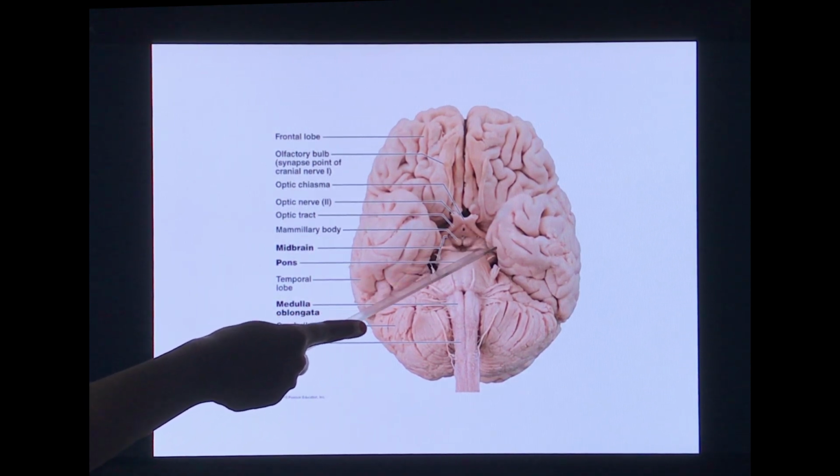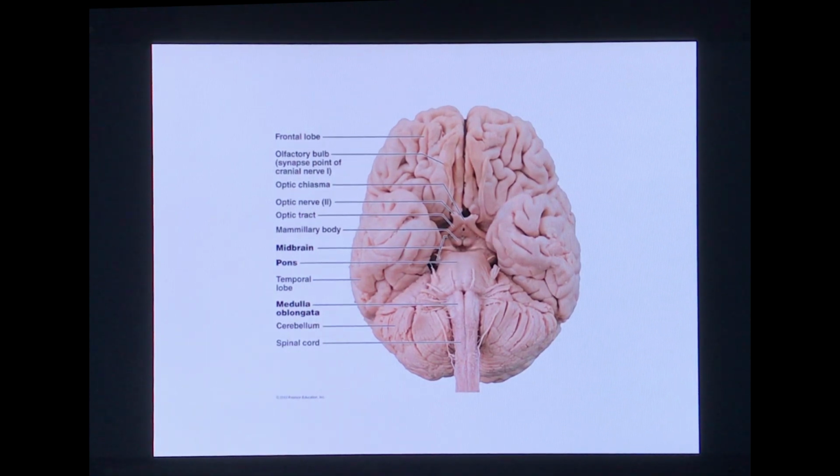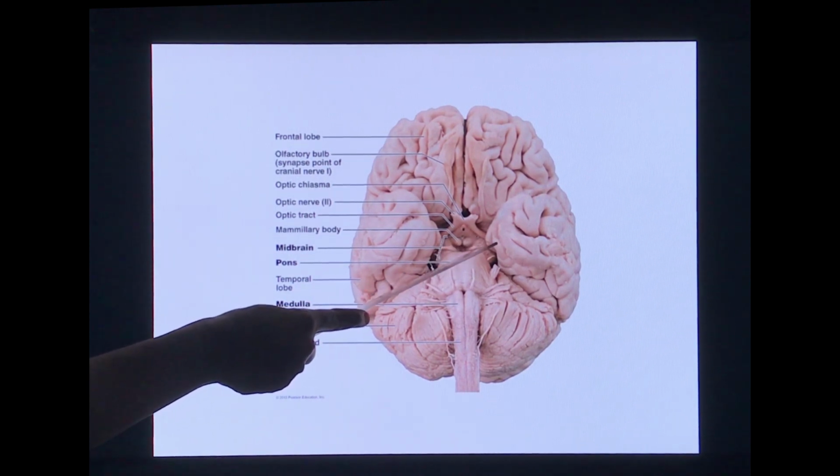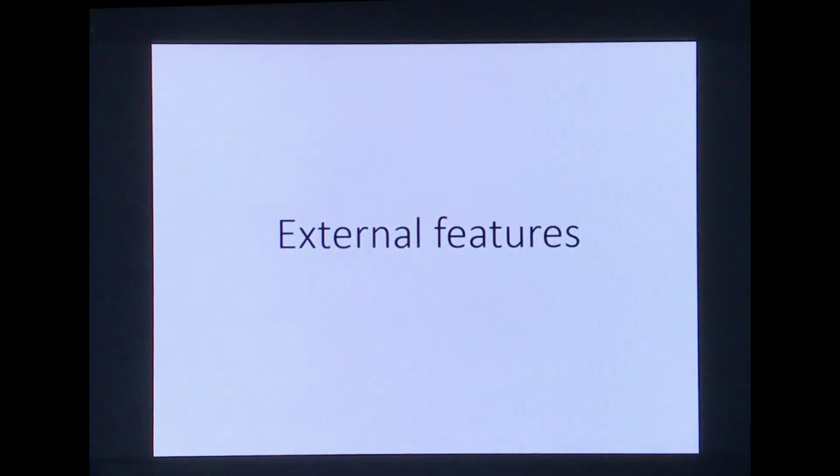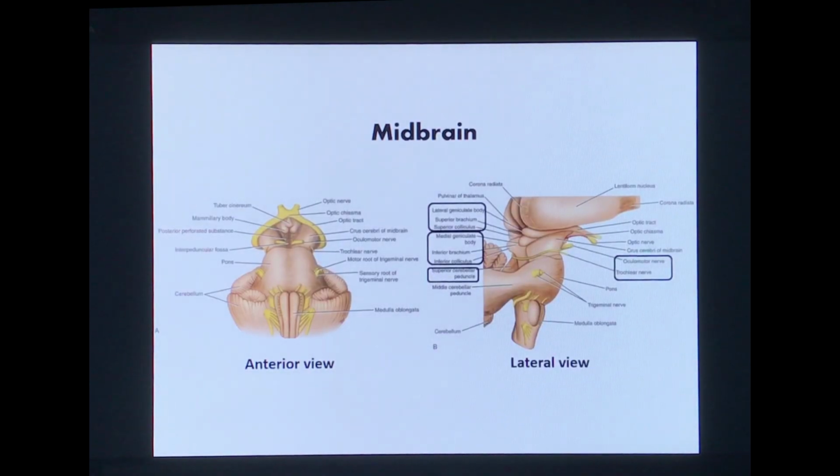On either side you can see the peduncles. On the medial aspect of the peduncle, you can see the rootlets of the oculomotor nerve, the third cranial nerve, and from the lateral aspect of the peduncle, you will see the emerging rootlets of the trochlear nerve, the fourth cranial nerve. So medially you see oculomotor, laterally trochlear. This diagram shows the two peduncles, the interpeduncular fossa having the tuber cinereum, mammillary bodies, and posterior perforated substance, with the oculomotor nerve medially and the trochlear nerve laterally.